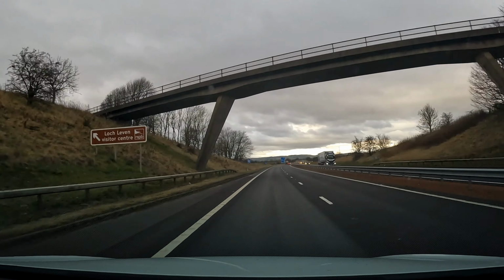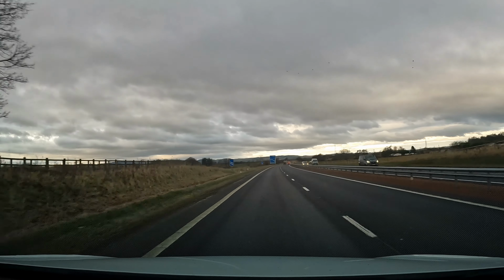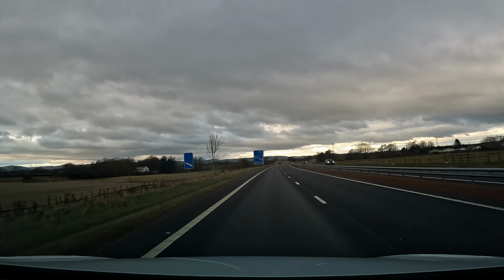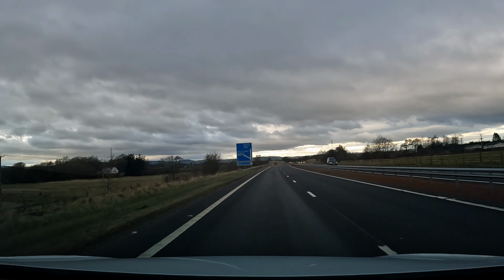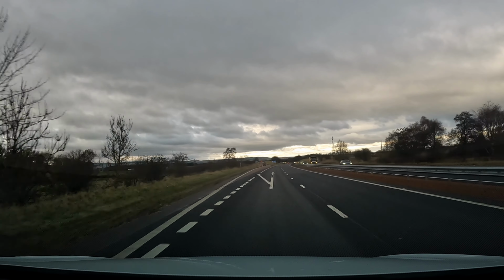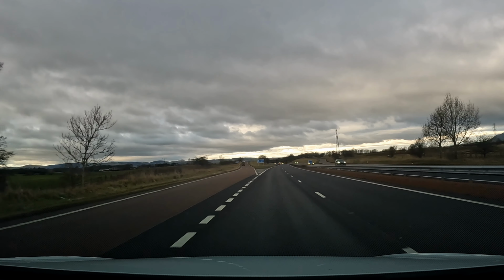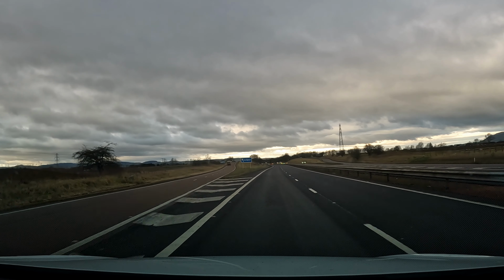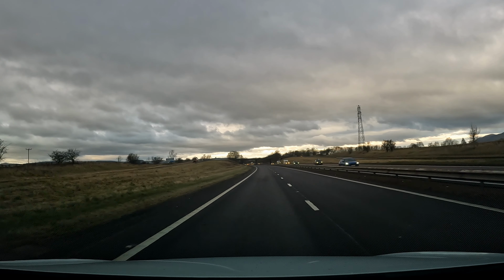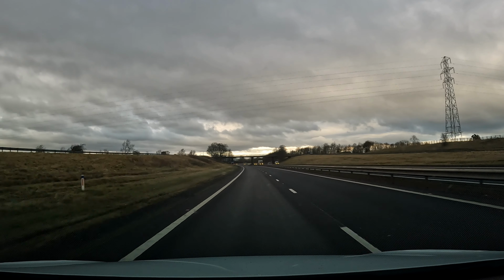If you haven't tried it, you certainly should try it, and I think you'd be hard pressed not to be impressed by it. And if you haven't bought it for your Tesla, if you only do city driving in the UK, then perhaps it's not worth buying. But if you're doing long distance driving, it definitely does help. It just takes the fatigue out of driving, because effectively you are a passenger in your own car. I mean, you do have to concentrate, but a lot less, and the heavy lifting is done by the software.